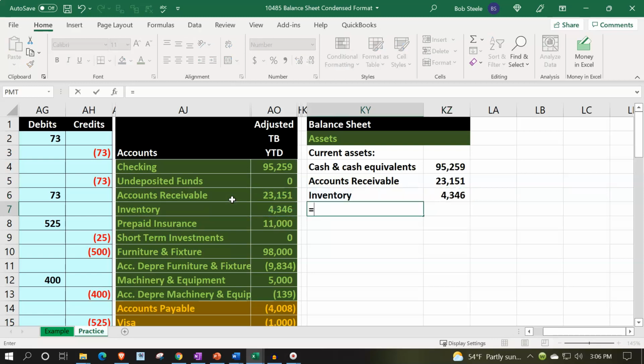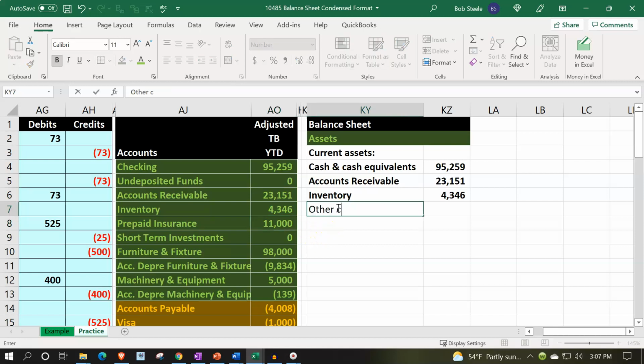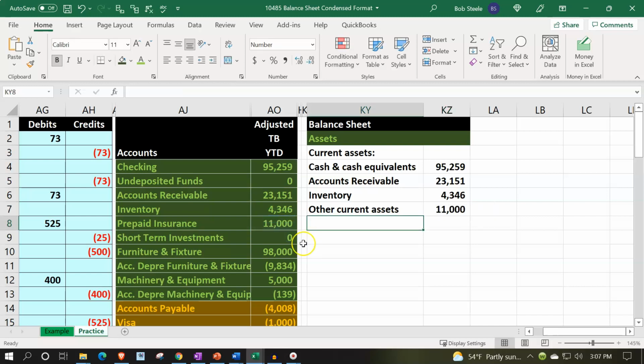We've got the prepaid insurance. Notice if you had multiple prepaid insurance or other prepaid accounts and other current assets, you might group them together as simply other current assets. So for example, these two: the short-term investments are a small amount, and the prepaid insurance, if that's going to be a small amount, we might group those together and call these other current assets, and then group them together equals the sum, so that we can condense our financials, given the fact that the short-term investments in this case are not relevant in terms of dollar amount, and that can clean things up and shorten things up.